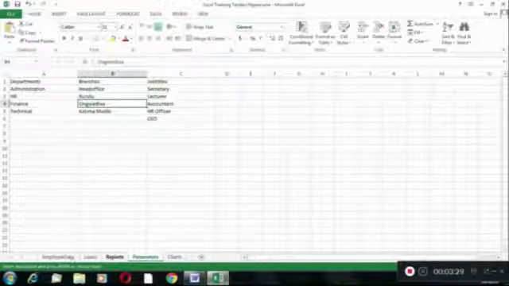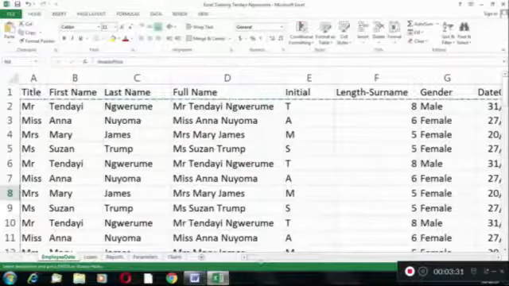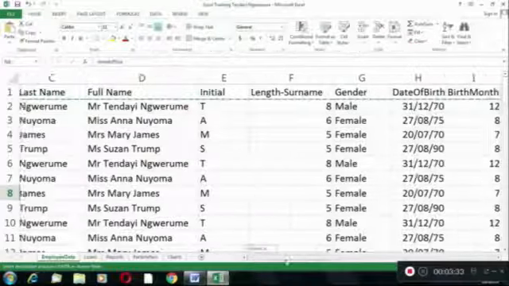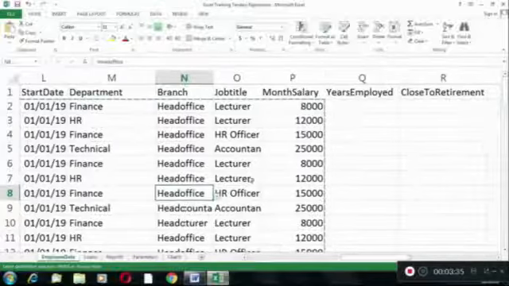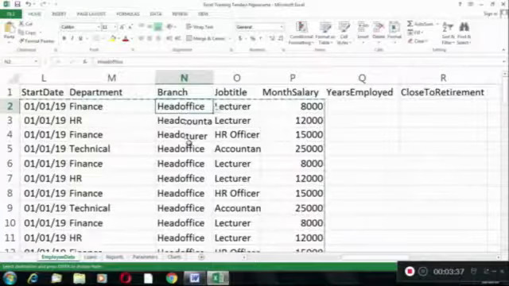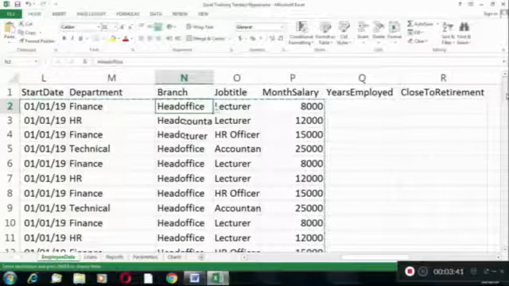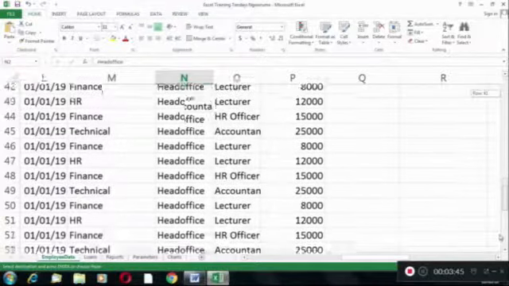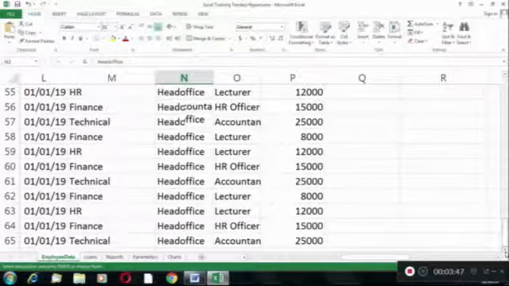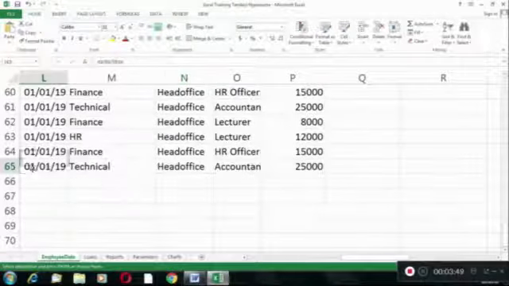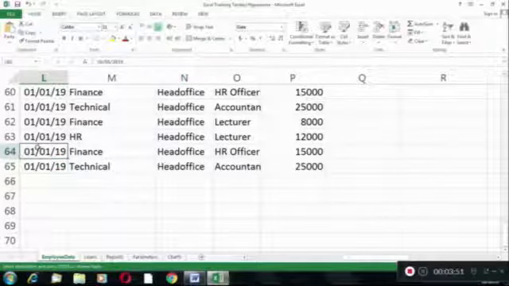So the way that you will do it is you go to your branch. Like mine is having head office, which I duplicated on all the records. So I'll just check and see what is the total number of my records. My total number of records is 64 because number 1 is having the column headings.